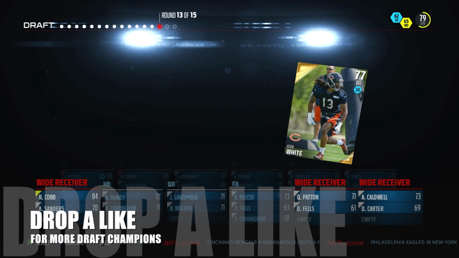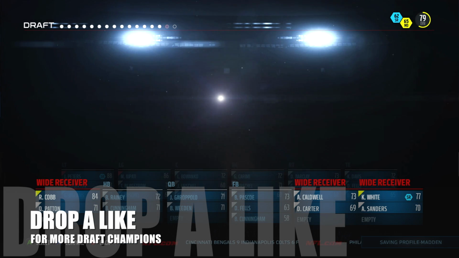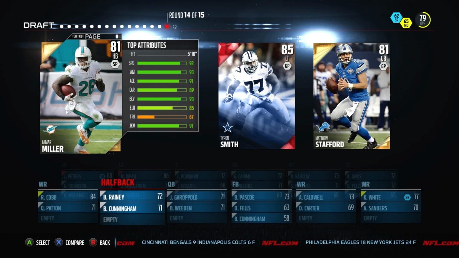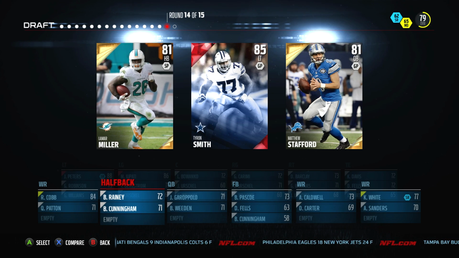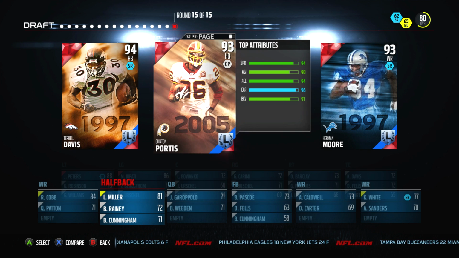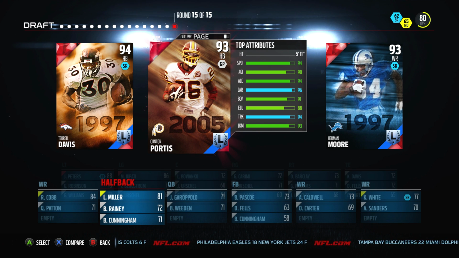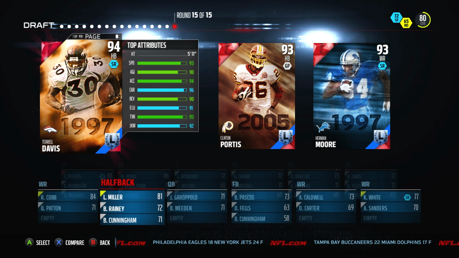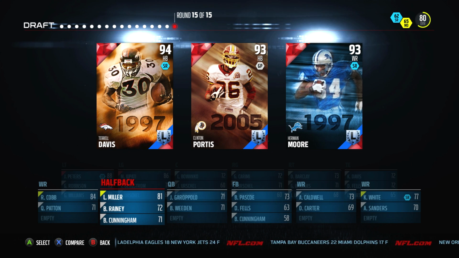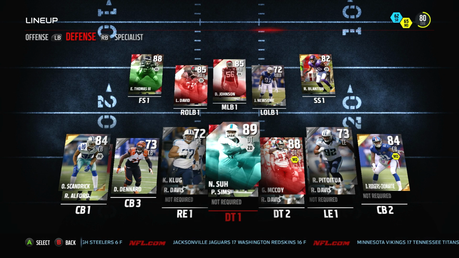Round number 13, decide to go ahead and pick up our second receiver of the draft in Kevin White. He's got speed, he's got height. Round number 14, let's go ahead and get ourselves a running back, Lamar Miller with 92 speed. But then in round number 15, we got him, the brand new legend in MUT, Clinton Portis. You guys see 94 speed, 94 trucking. As much as I love Terrell Davis and Herman Moore, we're going to go ahead and give this guy a chance on our team.